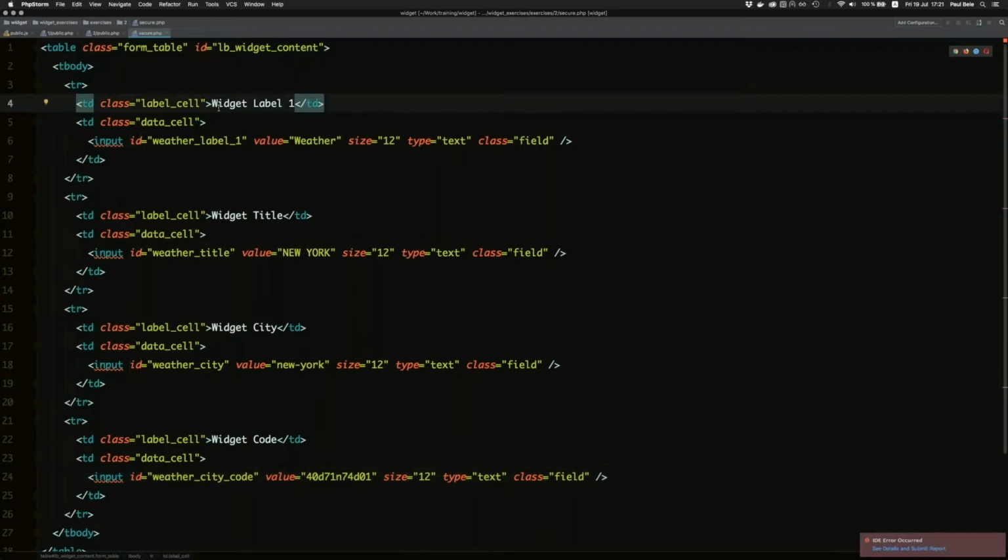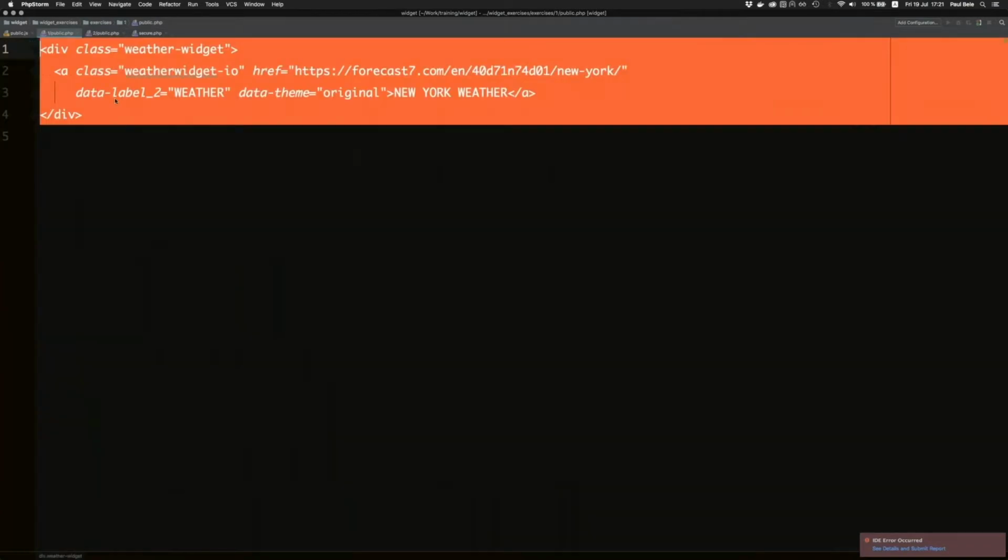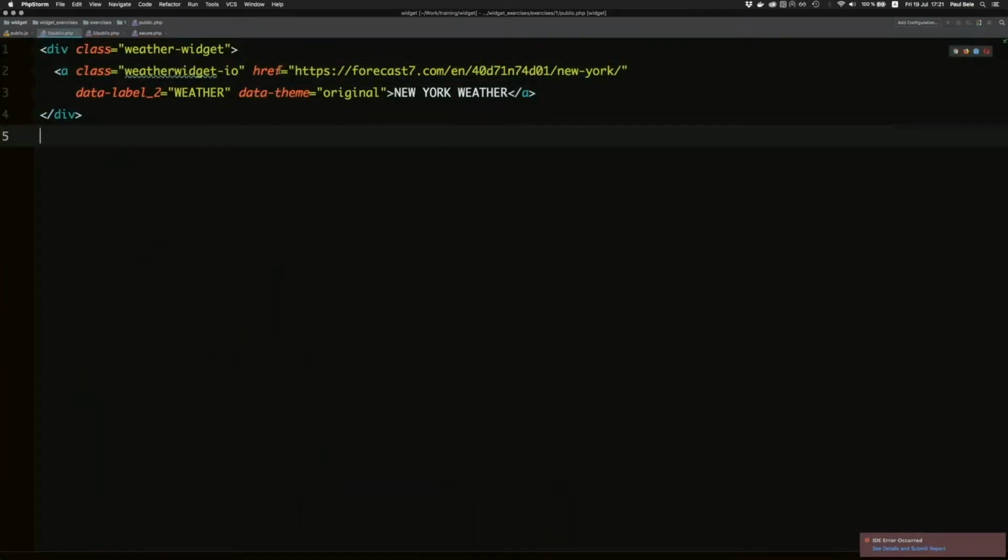In this case, I named the widget label 1 because if we are looking at the initial widget, we have a unique code for the city and the city name. So we need one setting for the city ID, one setting for the city name, a data label 1, so a label here, and the RF link. So we need a couple of settings that on the second widget, we're going to replace.